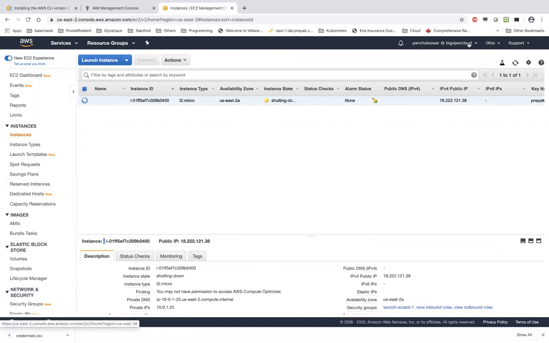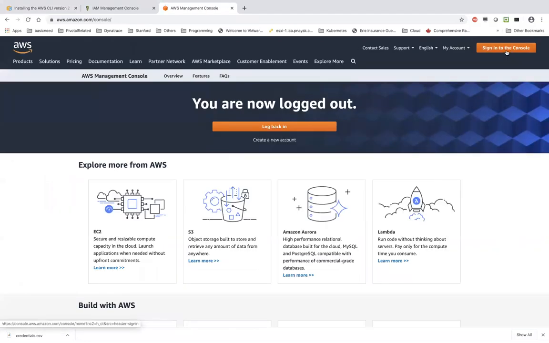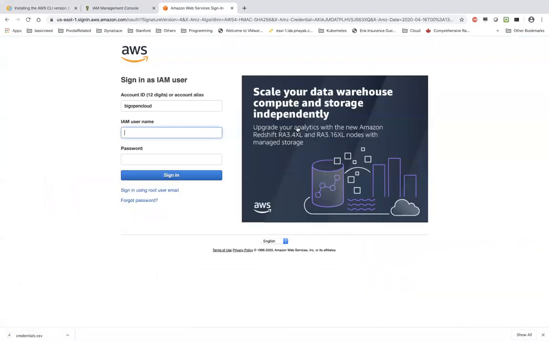Now I'll sign out and go back to my normal account. I created another user, you know that it is admin. I think Pinaik is my account. Normally I advise that you don't use your root account.